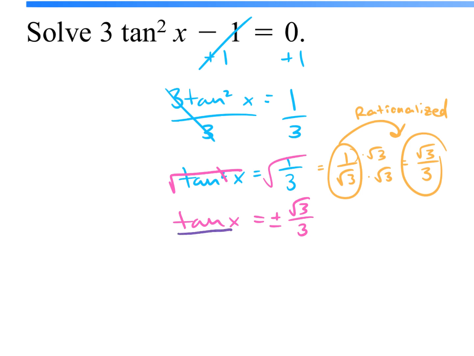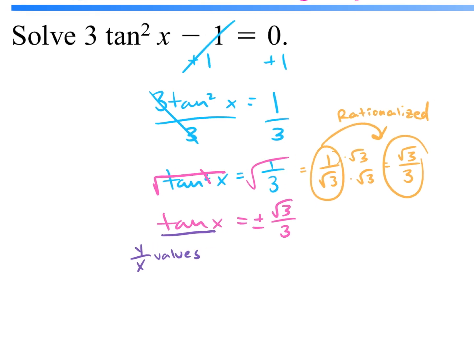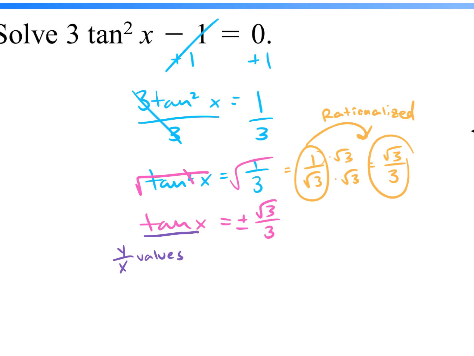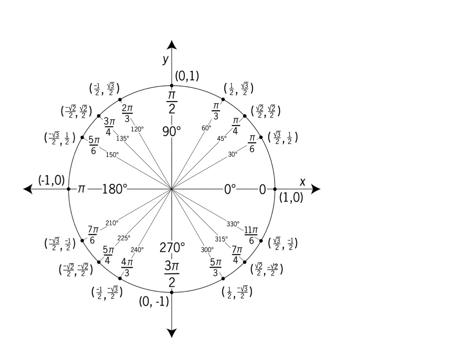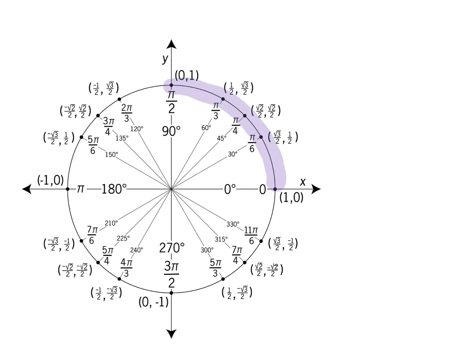So now tangent tells us to look at what values on our unit circle? Y over x values. Now, y over x isn't given to us on the unit circle, but we could figure out what they are. So I'm going to look at my first quadrant here. Once I figure out the y over x in this quadrant, it'll tell me what the rest of them are too. So y over x for my first pi over 6 would be 1/2 over square root 3 over 2. Keep, change, flip. So what would we get here?